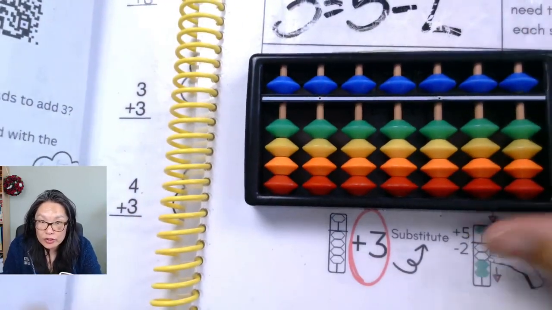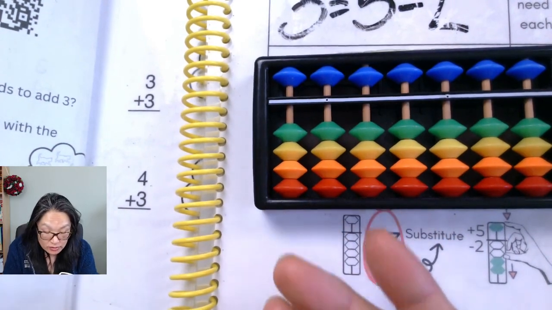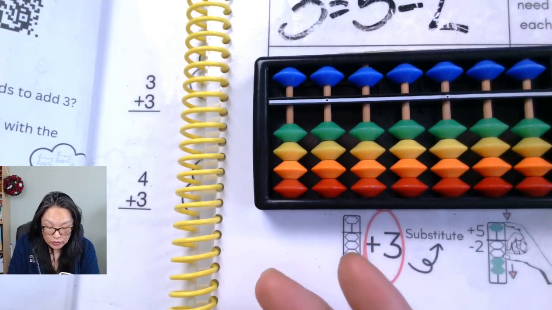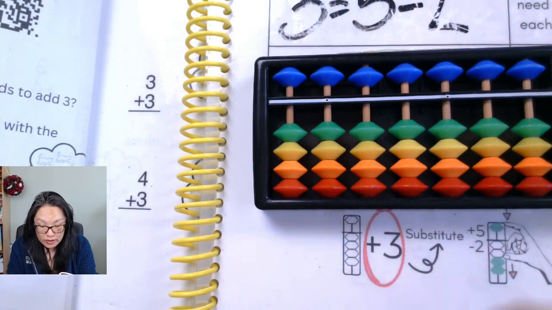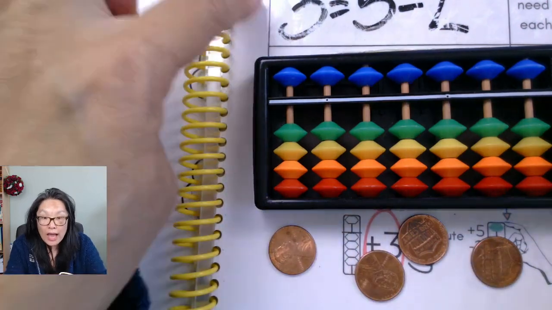And then what we're going to do is, again, we're not going to memorize doubles minus 1 or add 1 or whatever. We're not going to do that. What we're going to do is understand how to make a 5.